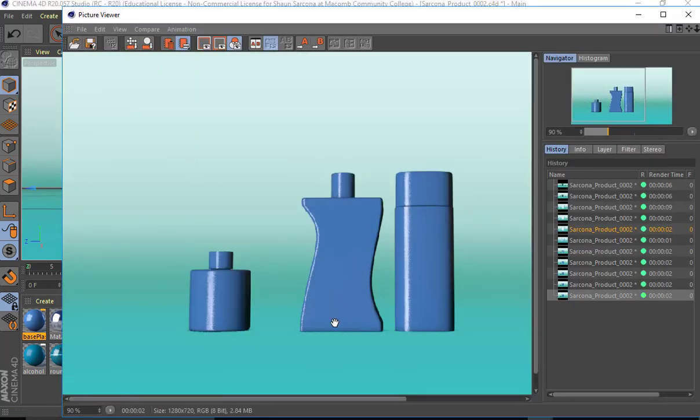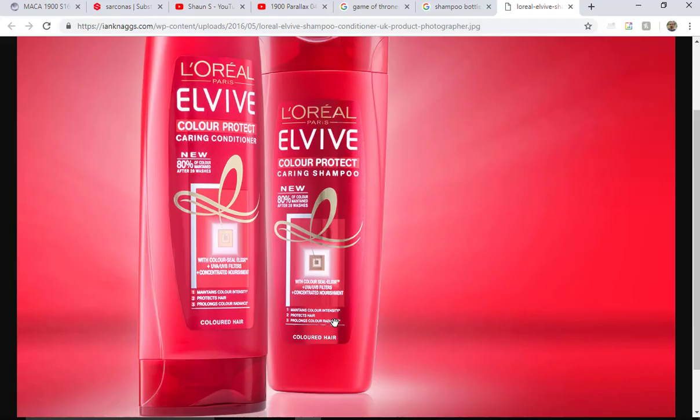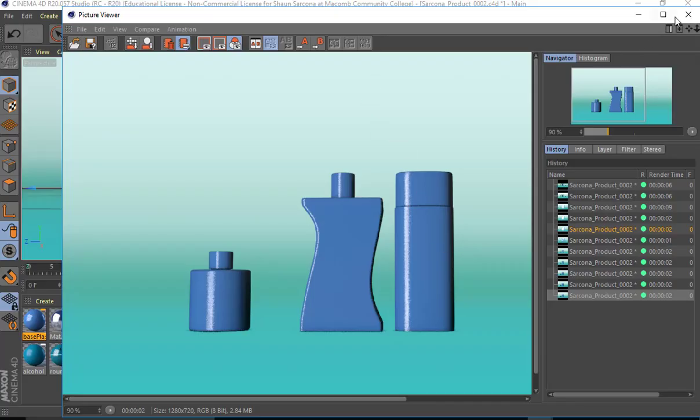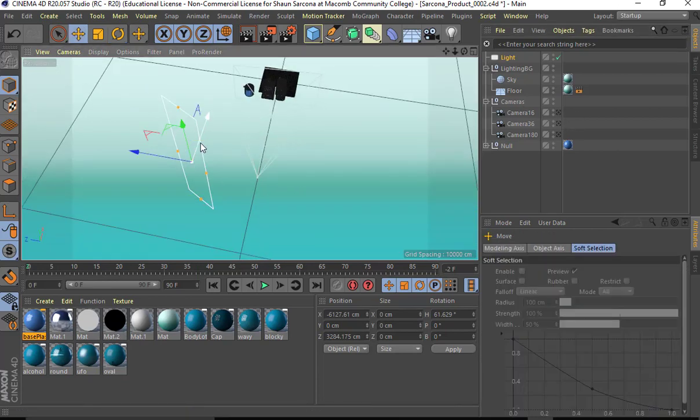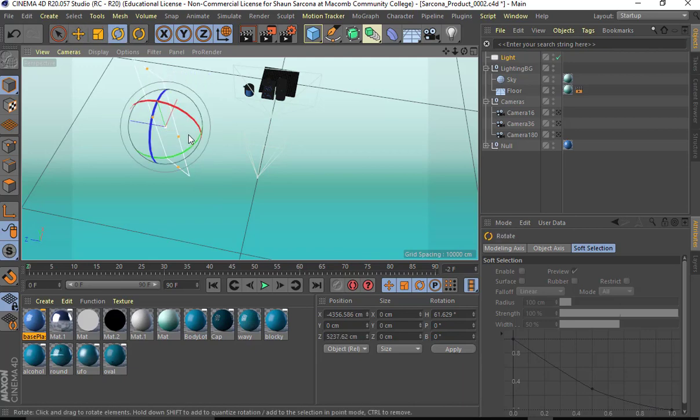All right, so now I'm looking at where this line is. I want to look at it and get the line in the right spot. If you look at these, the line is basically all the way on the left side of the object. What it does is it helps define the shape of it, define the curve of that object. So that's what I'm going to do. So I'm going to close this, jump out of my camera, and then I'm going to move it this way, move it this way, and then give it a rotation that way.